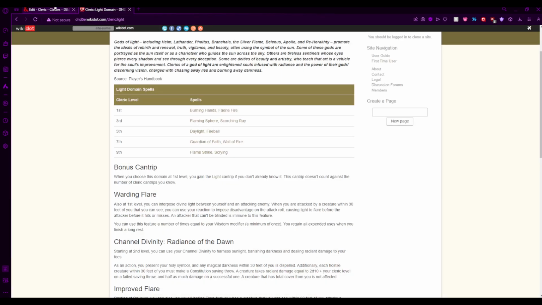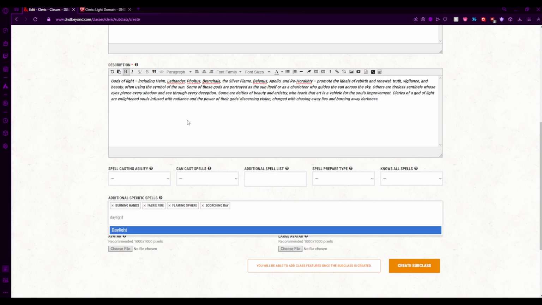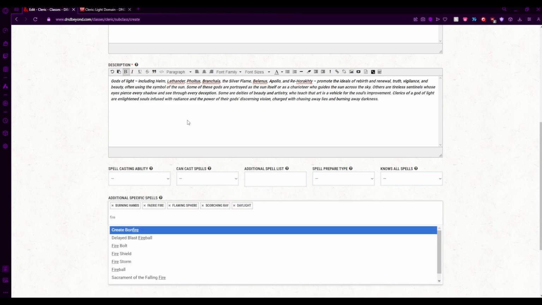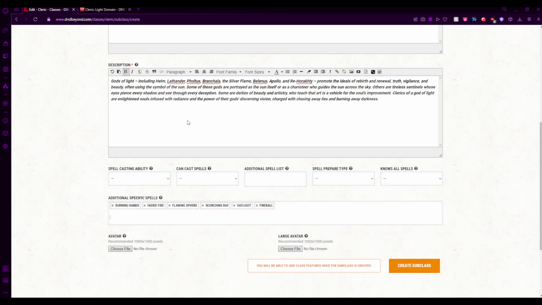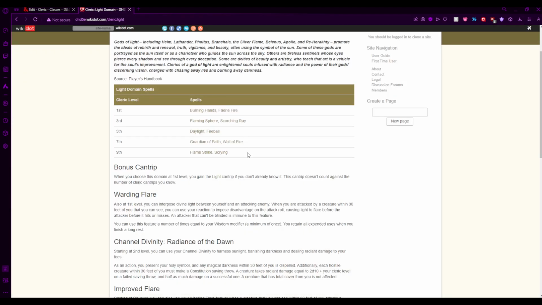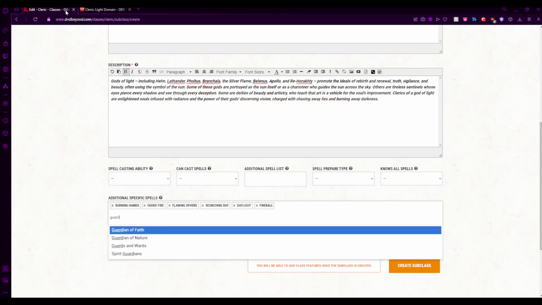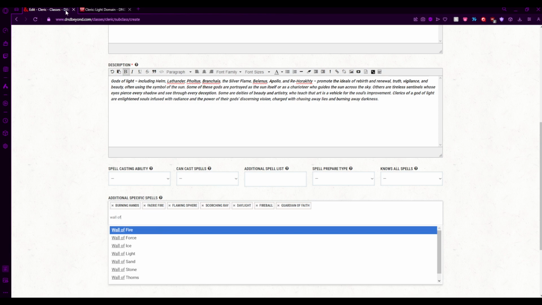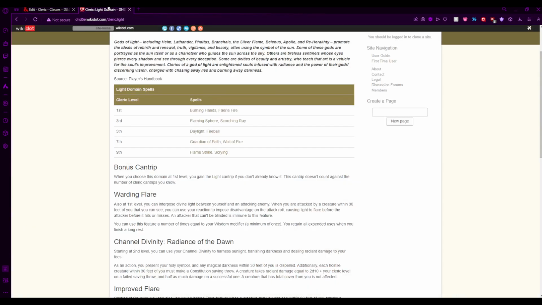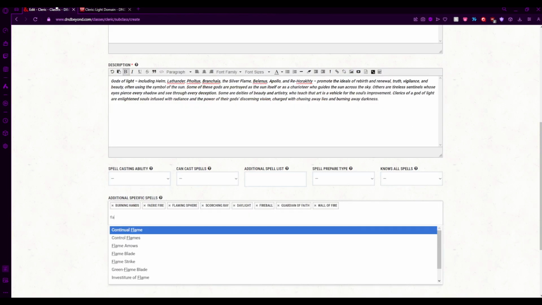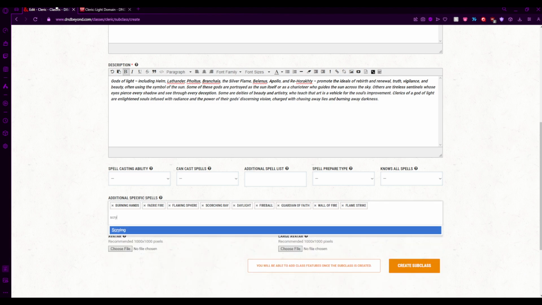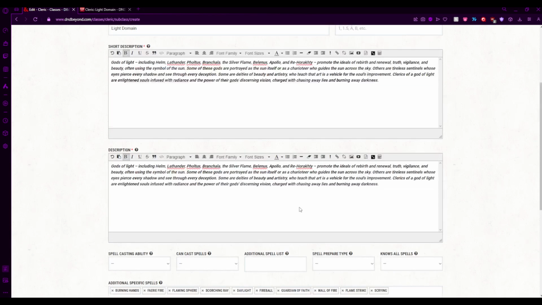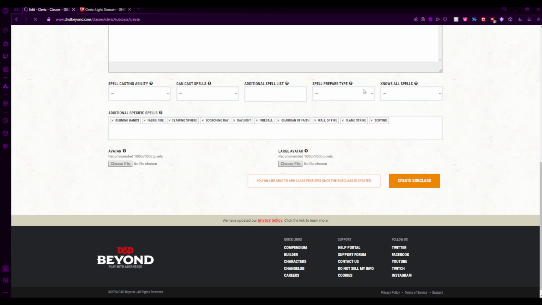Then we have Daylight and Fireball. Guardian of Faith, Wall of Fire. And finally, Flame Strike and Scrying. With those done, press Create Subclass so we can add all of the features and the modifiers now.